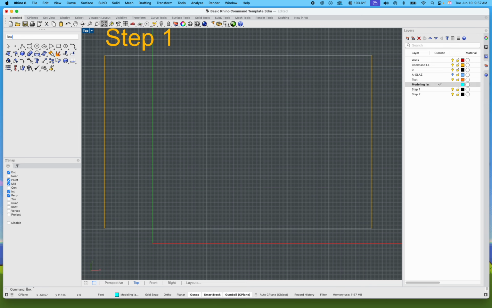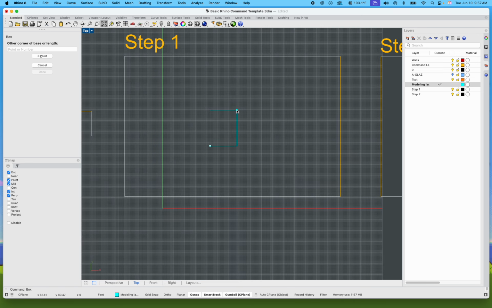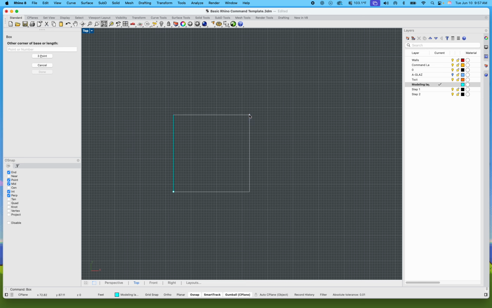Let's type in box again. I'm going to click just really anywhere, and honestly, you can click anywhere, but I'm going to put it in my step 1 box, again, to be organized. But there's not a rule that it has to be in this box. I'm going to type in 25 foot symbol, or you can type in feet. You can even spell the words, which is really nice. That was not always a feature, by the way.